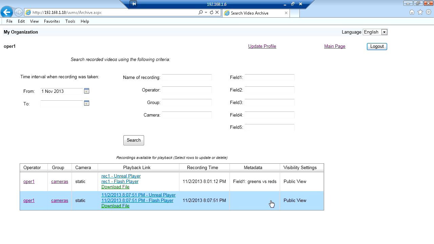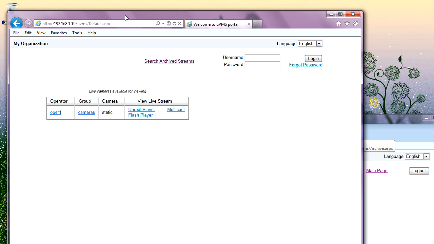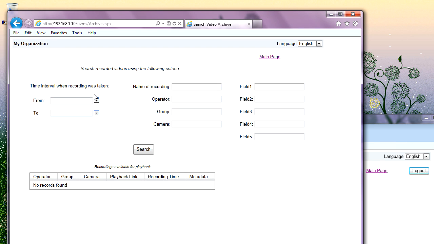Public view. So the other user, the anonymous user, will also be able to view the file.